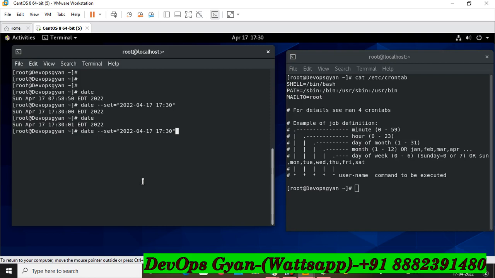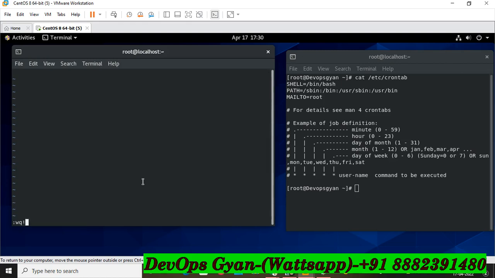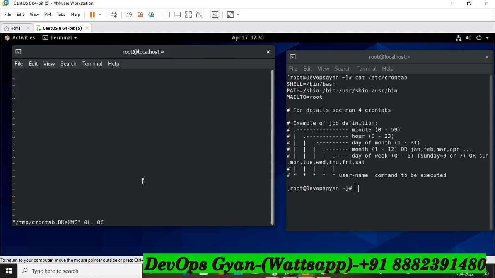So now you can go inside crontab hyphen e again, you can remove the old line, no problem. Use this dd command, so it removes the line, and save with shift colon wq. So again I'm going to execute the command here. Use crontab hyphen e. Right now the time is 30, so I am going to execute the task for 33.